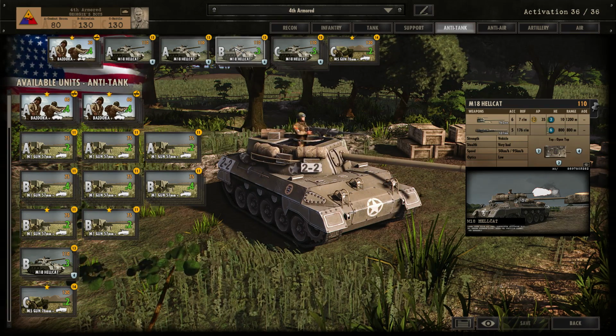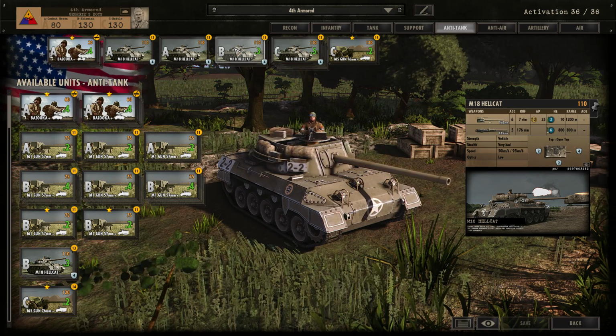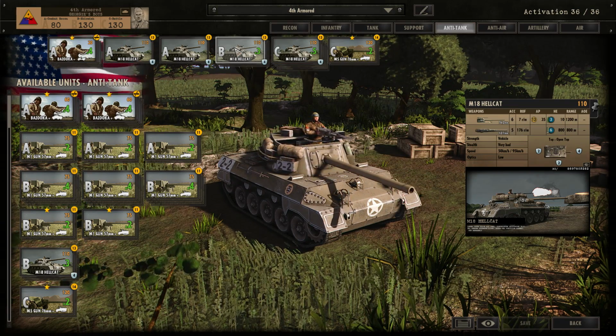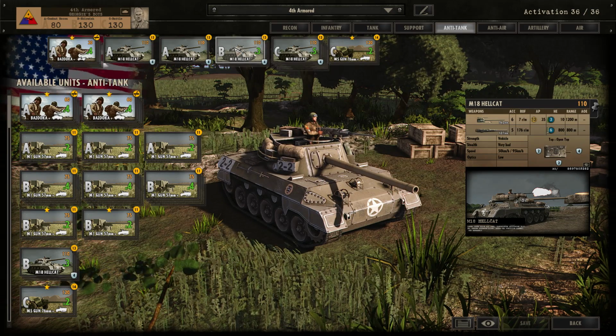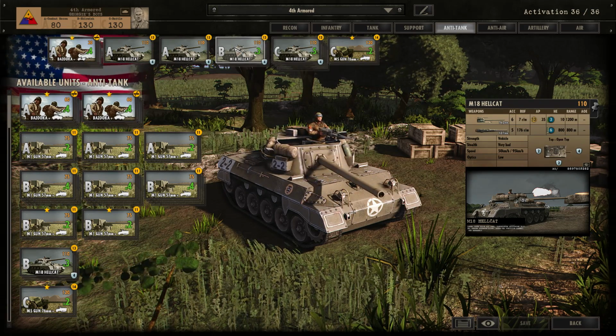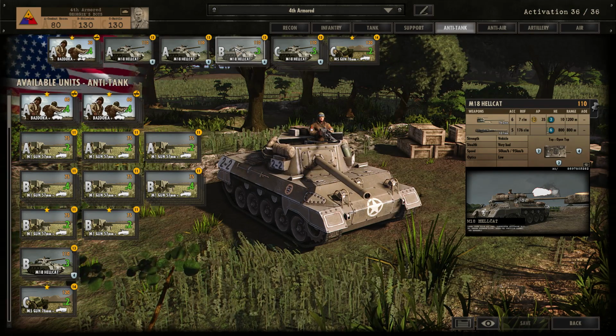I think the main issue with Hellcats comes from people not necessarily knowing how to play against them, and it's just a matter of making sure that you ambush them and pick them off slowly but surely, and eventually your 4th Armoured opponent's going to run out of steam, and that's when you can quite simply roll them over.